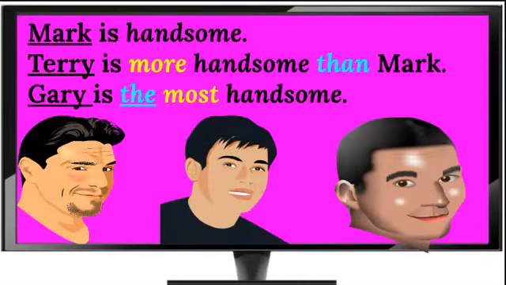Still in our superlative degree, here we have Gary. So now we're comparing three persons, and Gary is the most handsome. So here we have most being our superlative form of the word added with handsome. So Gary is the, and we have our the with our superlative form. So Gary is the most handsome.